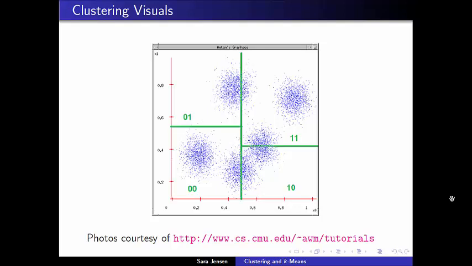So if we, for example, tried to use 4 bins via a KD tree on this type of data set, we would be splitting first according to the X median, and then on each side splitting according to the Y median and putting this data into 4 bins. And you can see that that doesn't really capture what we have going on here. It's a way of assigning bins and putting an equal number of things into each bin, but it doesn't necessarily fit all different types of data.